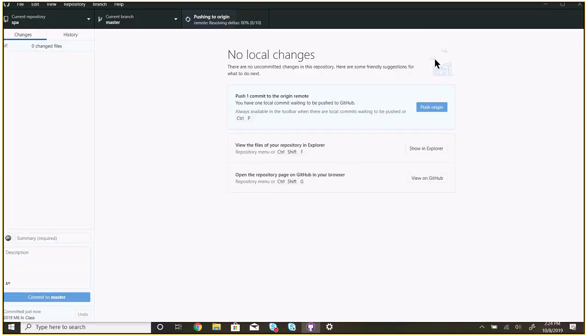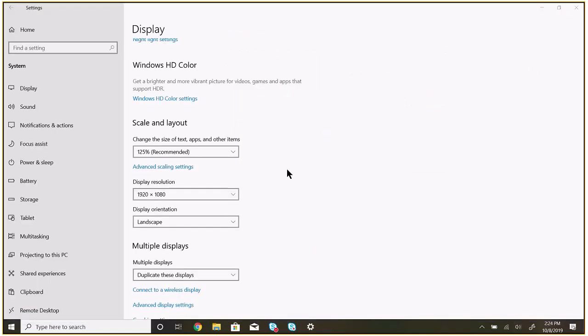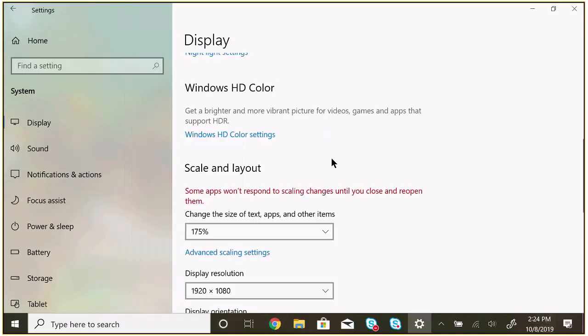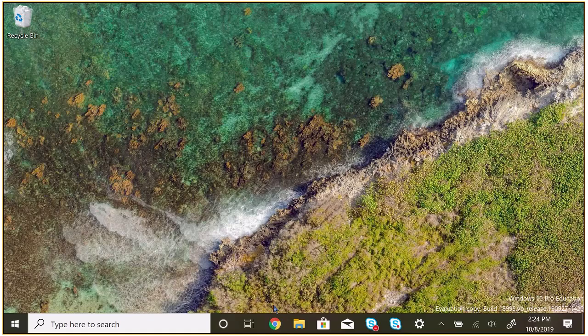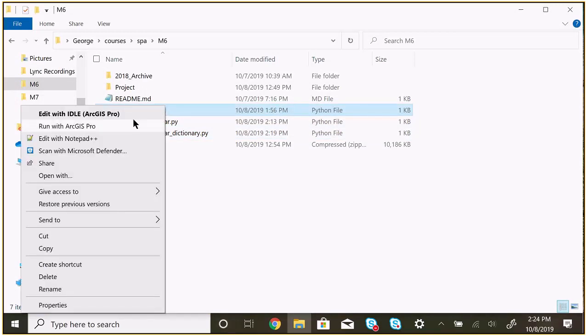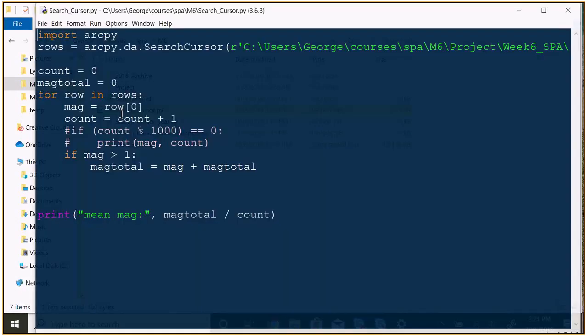There we go. Push origin. Yeah, if it knows that there's a file open somewhere else, it's not going to let you upload it. Okay, so now we can go back to here. Just make sure.